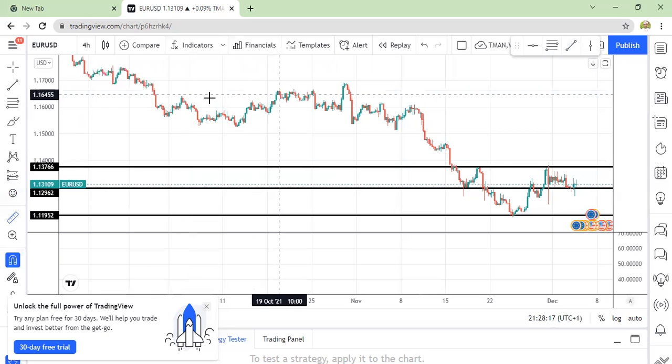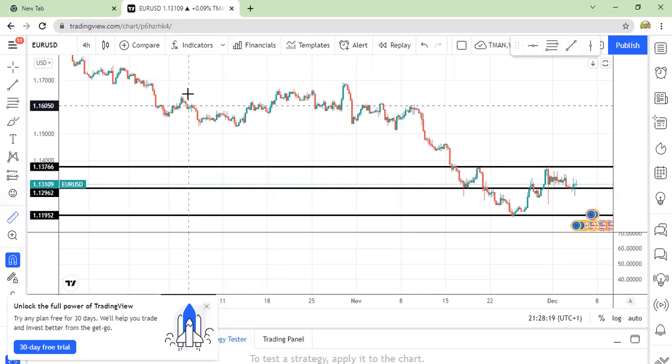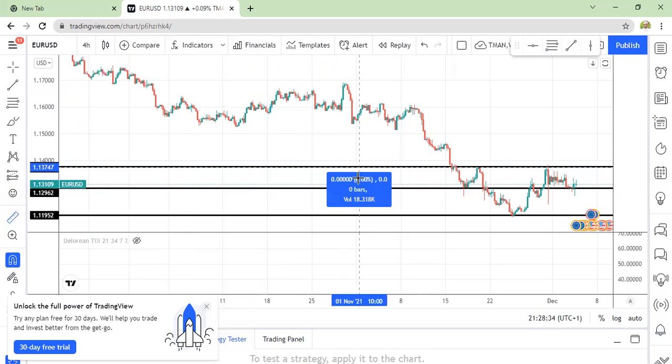If you want to measure from here to here, you can use it. What you need is just to touch it. All the measuring, you can put it on this horizontal line, which is the support line. You click it, and you can show from here to here. That's the measurement. That's how we use it to measure.